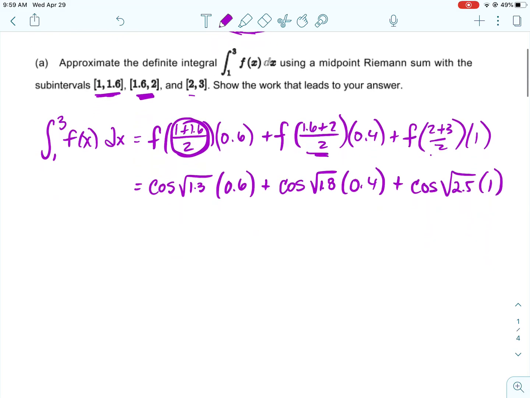So now what I'm gonna do is use the calculator to figure out what that value is. I'm just gonna plug it in for x. So it's going to be the cosine of the square root of 1.3 and we're gonna multiply that by 0.6. And then the cosine of the square root, we add those together and divide by 2 and we get 1.8 and then multiply that by 0.4. And this last one is 2.5. I think it's important though that you do show this work with how you're getting those values because they're gonna want to know.